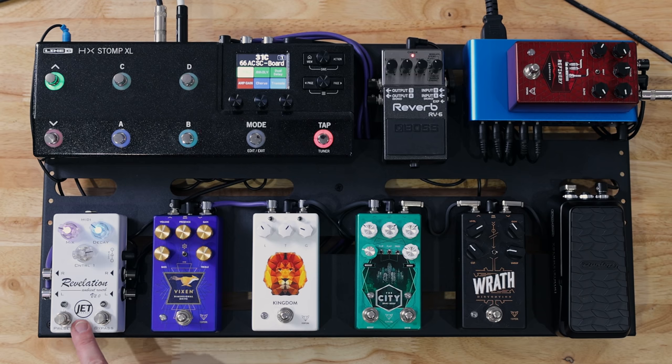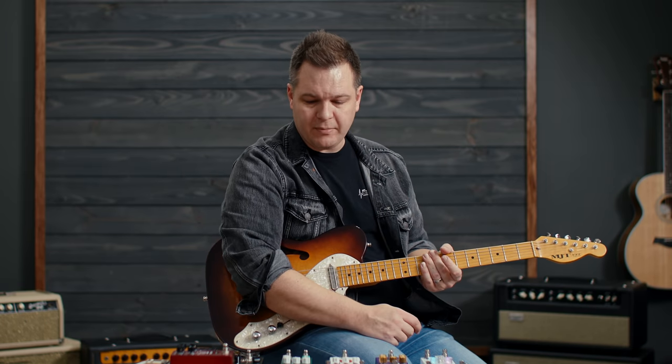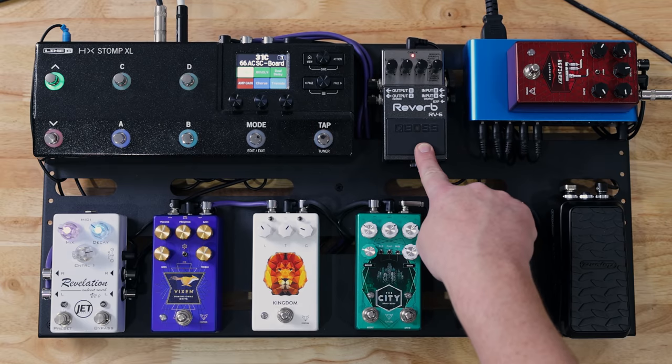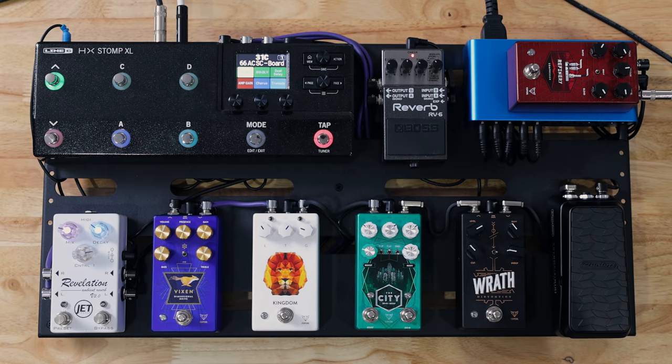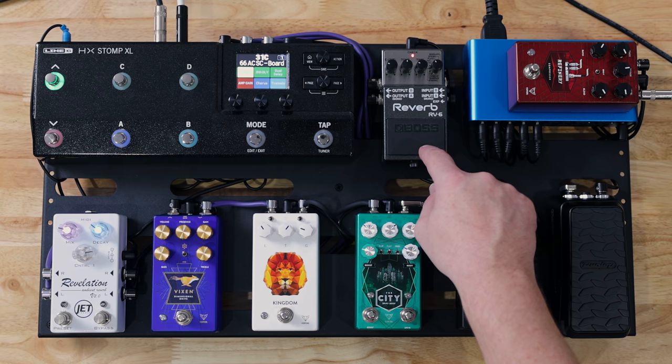Got the Revelation reverb from Jet Pedals. Awesome, big, huge, Strymon-esque reverb from Junior over at Jet Pedals. The Boss RV6, just because it's one of my all-time favorite pedals. RV5, RV6. This is just sort of acting as an always-on reverb.